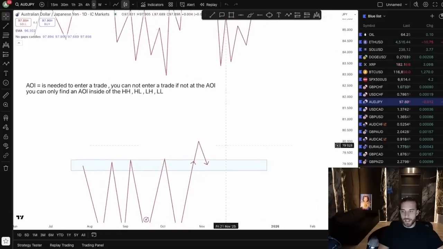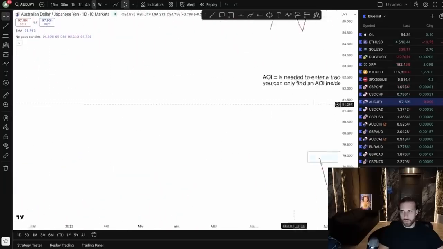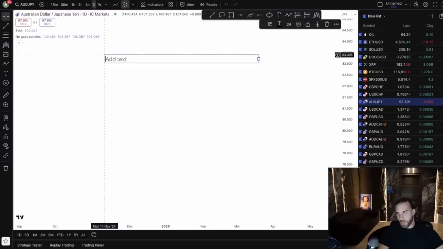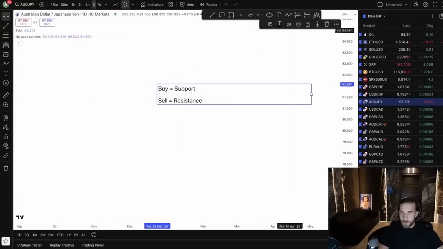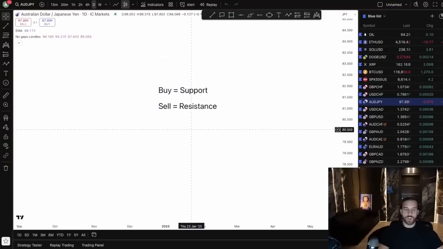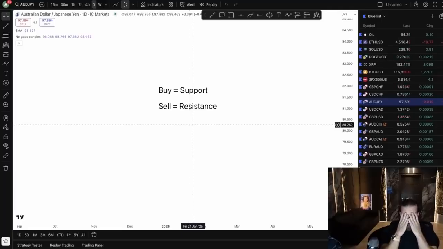So when you buy, you need to buy at a support level. When you sell, you need to sell at a resistance level. So you buy at support, and then you sell at resistance. At no point do you break this rule right here. This is probably the simplest thing that I can write in this whole entire class, and it will probably be the most valuable. I cannot stress to you guys how many of you are buying at resistance or selling at support. How does that make sense?